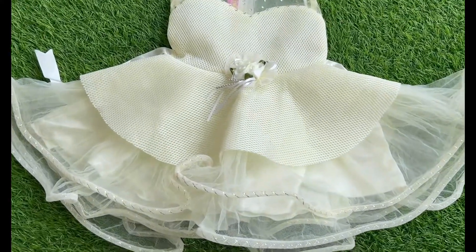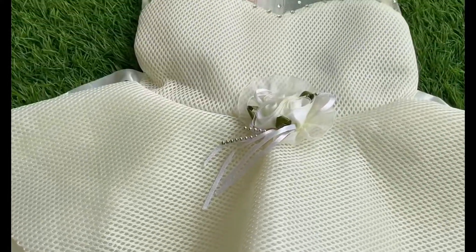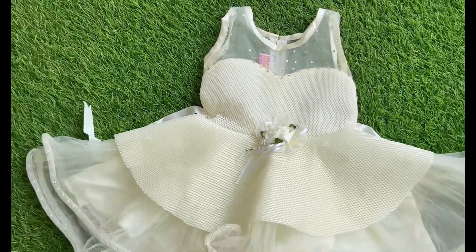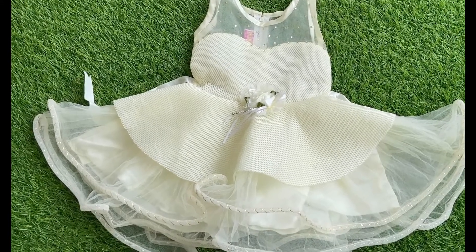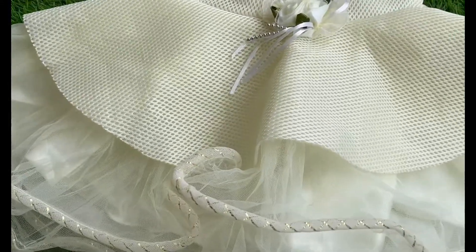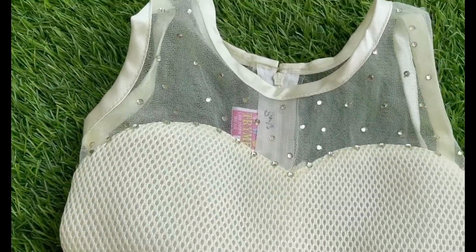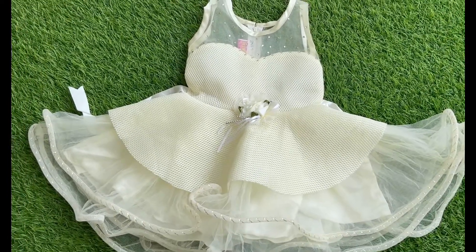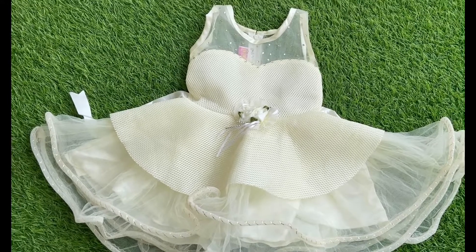Our last dress is also a gift and it's from a local store. If you look at the dress, it's quite simple but trust me, it has this mesh detailing — half mesh and half net sort of detailing. It really gives a beautiful look. I was initially quite doubtful about this dress but it looks really beautiful with very beautiful colors.